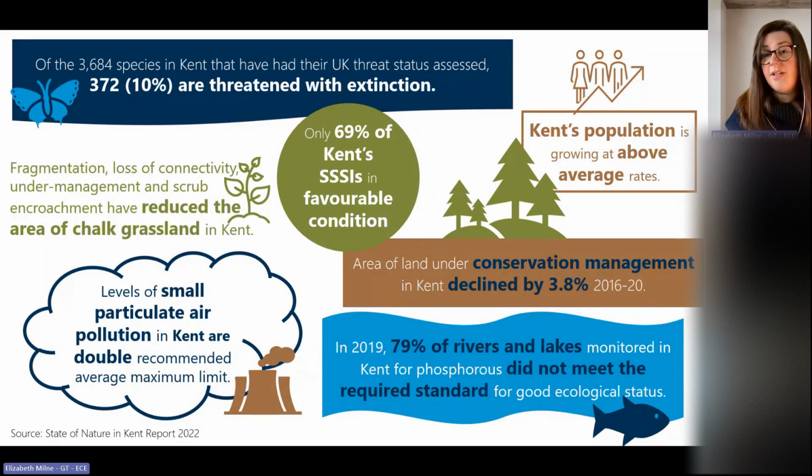And no doubt attributed to it is the fact that we also have just a general decline in the area of land that is under conservation management. I'm sure no one will be surprised to hear that the majority of our rivers and lakes and also coastal waters are not meeting good ecological status, and that's received quite a lot of press attention in the past 12 months or so. And also the fact that in Kent we have a growing population, and that population will need housing, it will need infrastructure. But responding to that growing population means that concerns such as habitat fragmentation and loss and the increase in pollution levels, all of these impacts on nature are unlikely to change without significant intervention.